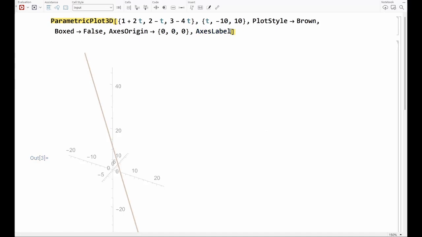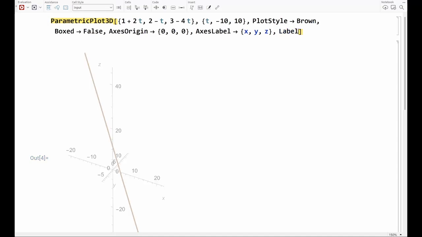But once you start moving it, because you can move it, it's very easy to lose track. So you can turn on axes labels. Yeah, you have to rotate it.